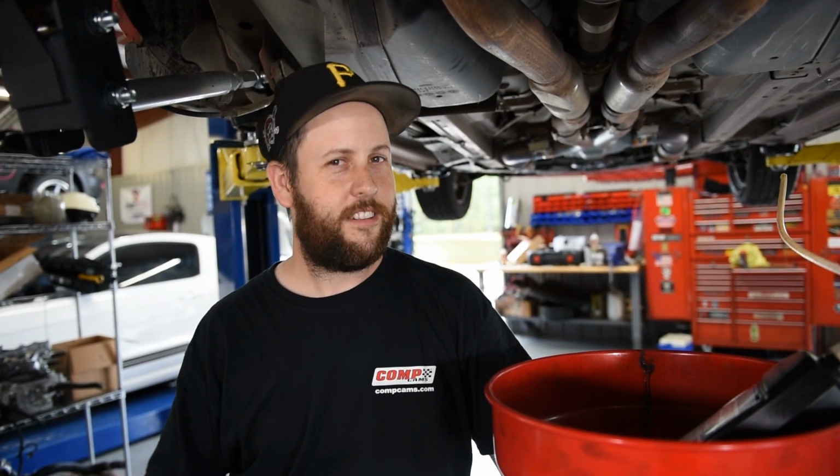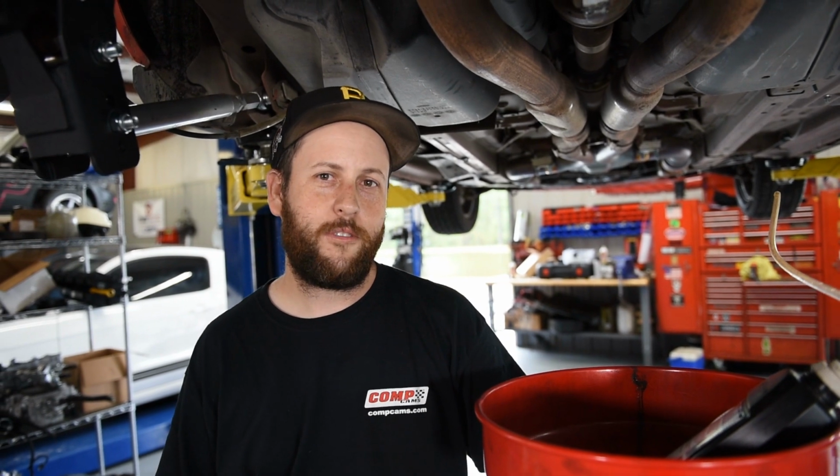Everything's in the car. It's not tight yet. We're going to tighten it up once we can load the suspension. We're going to go ahead and put the fluid in now. We're going to tidy up the brakes, get everything tight, and then we're going to let her eat.